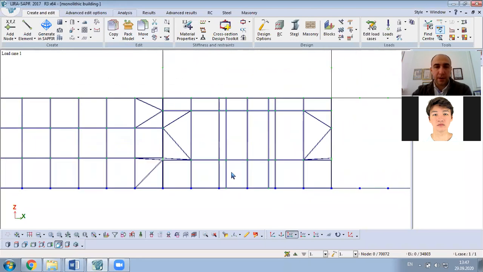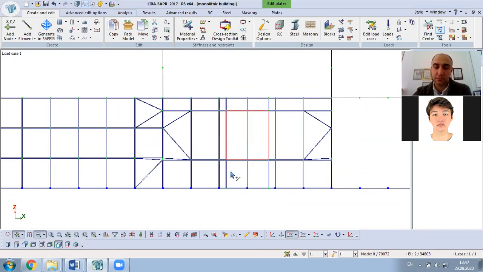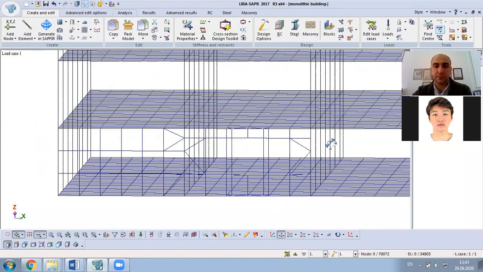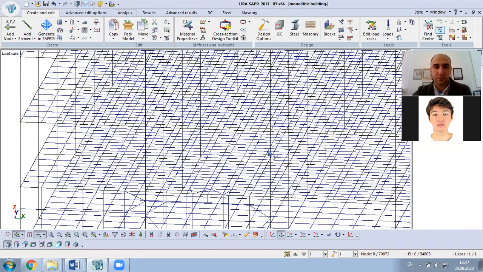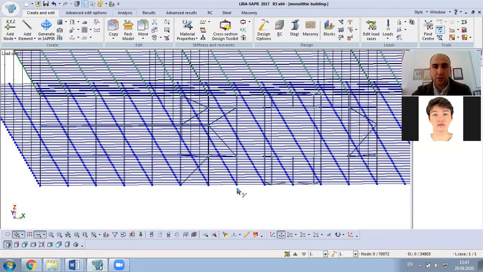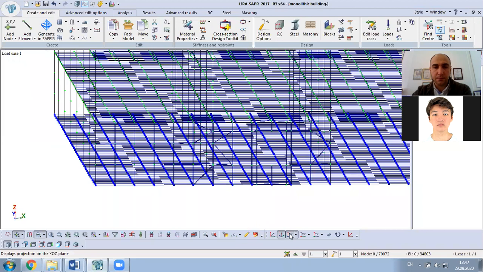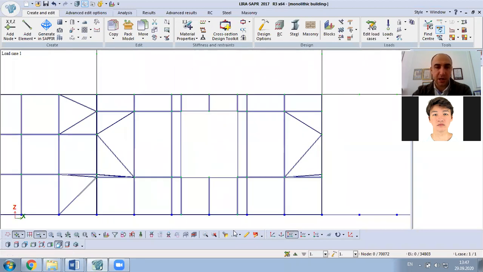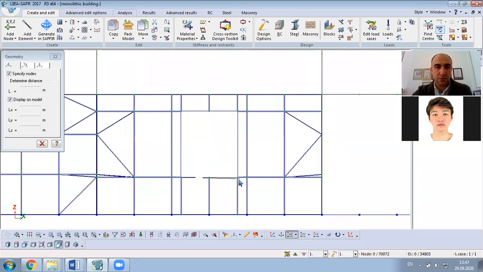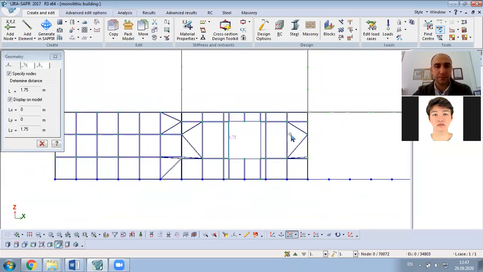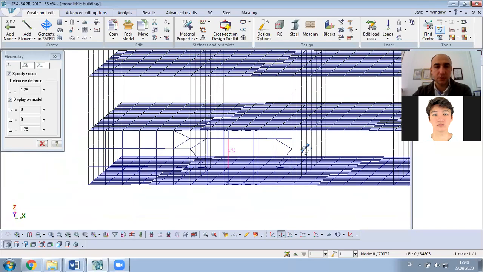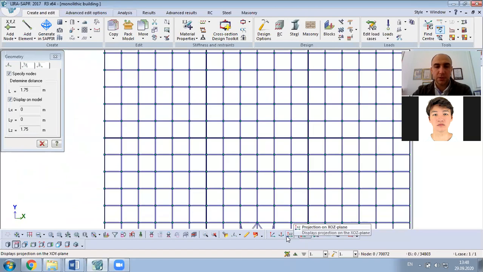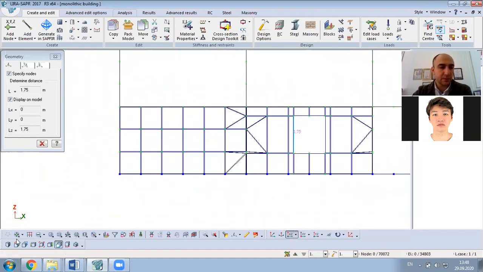Okay, and here I have my opening, so I can select it and delete it. I can check the size, 1.5 to 1.75. So that's all. This wall can be deleted.